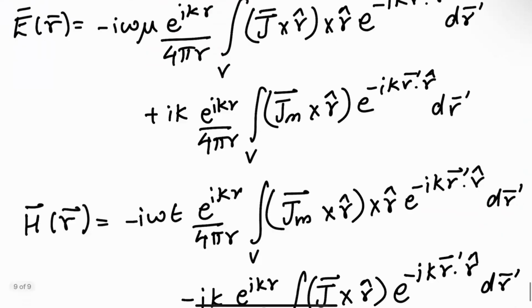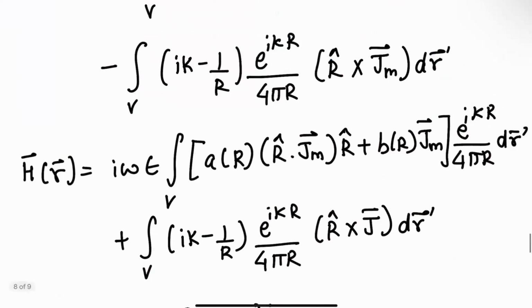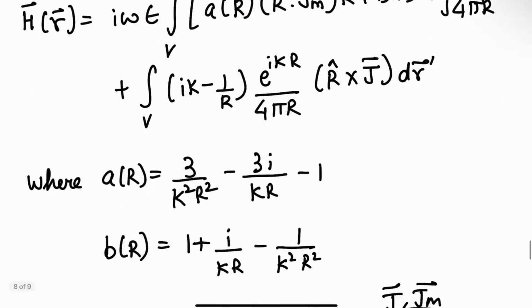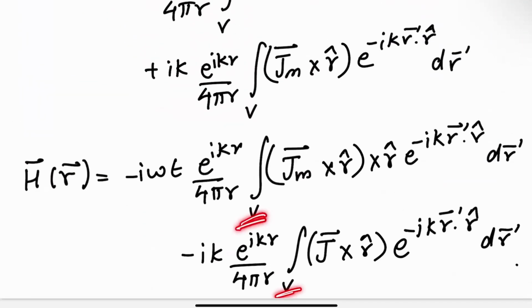Okay, so we've completed the field distribution in terms of the currents, both in the far field and in the near field. Basically, this is not just the near field, this is everywhere in space. And if you see this, both the far field expression and the near field expression only have to evaluate one volume integral. So numerically, they're not that different in terms of computational load, right? Because once you calculate this term, you integrate over this, it's the same whether you do it for this case or that case. Most of the computation goes into this volume integral calculation or the for loop or the vectorized version of this.